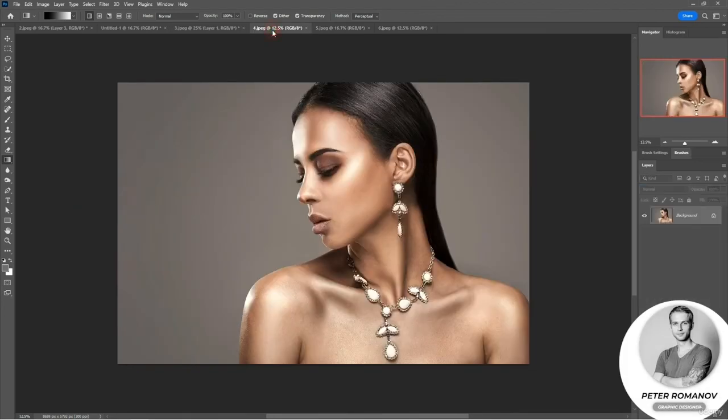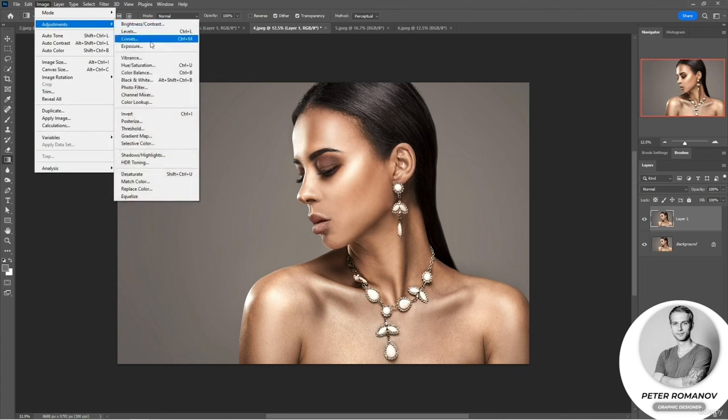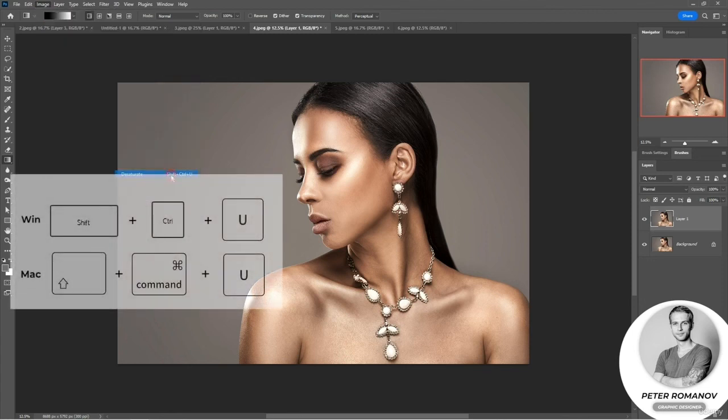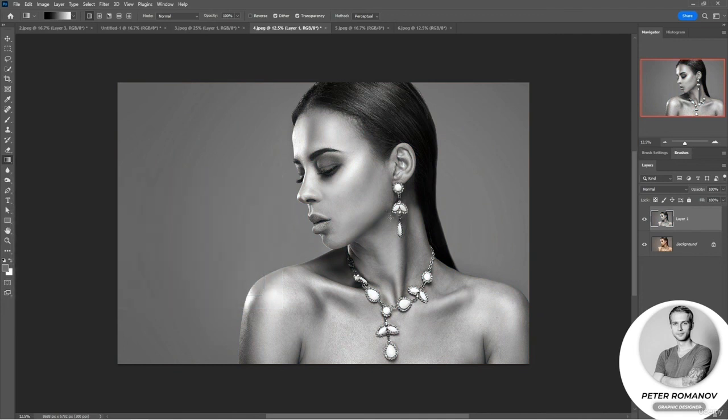Let's take this photo of a girl and use the overlay mode to try to get this kind of soft light effect. And first of all, we'll make a copy of the layer. We'll desaturate this layer. We need this in order for the dark and light colors to give us maximum saturation, creating exactly the effect that we need. And we go to the image, adjustments, and select desaturate, Shift plus Ctrl plus U. So we have a desaturated photo.